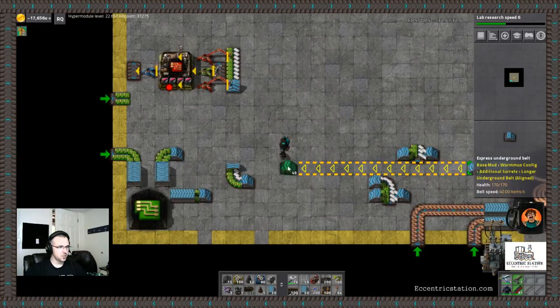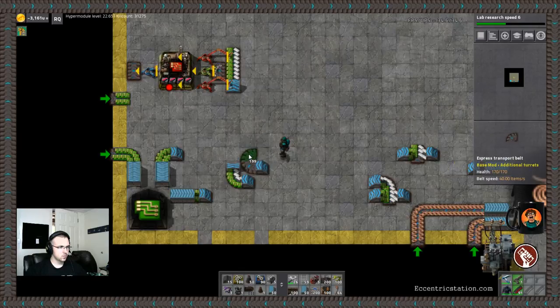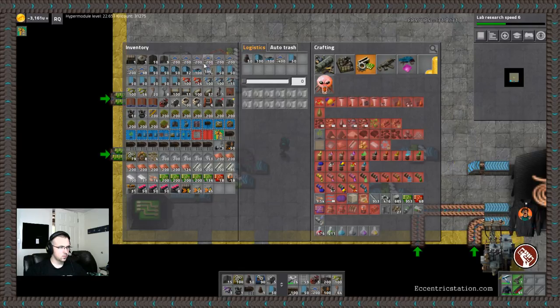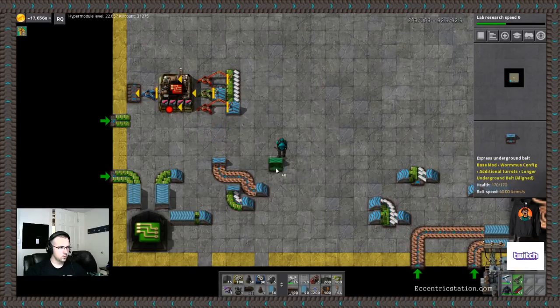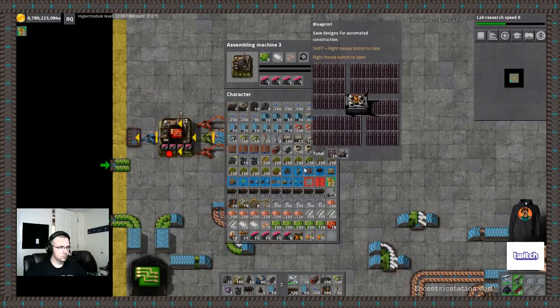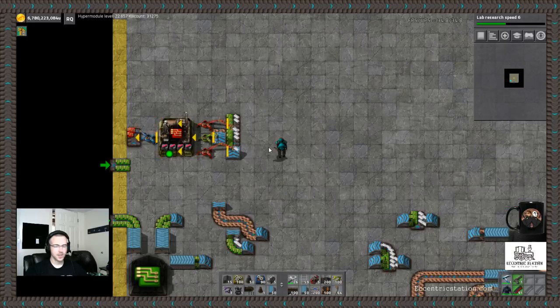Only one problem with my design here. This sucker's in the way right there. Okay, that's perfect. I like it. So what's up? New mod, new belts? Oh.